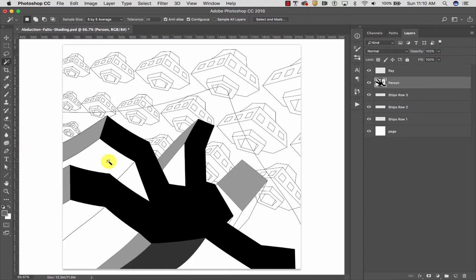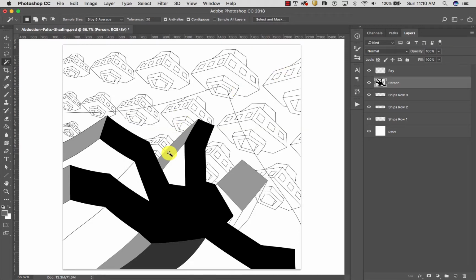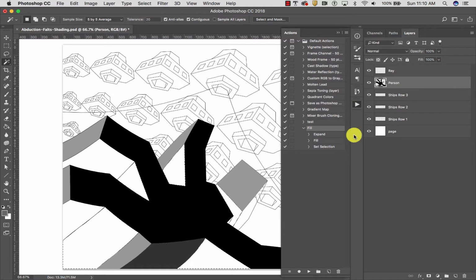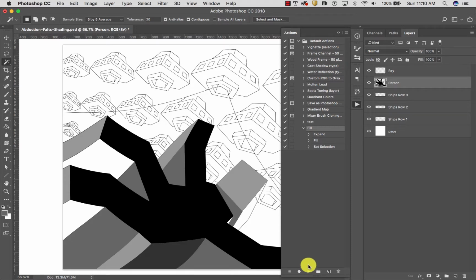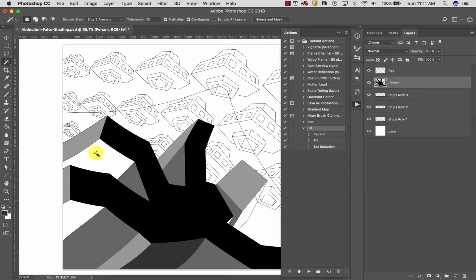All right, now I am going to continue to fill my entire little person here. I think I'll do the intermediate midtones next. I'm going to make sure I click my midtone color. I will select the midtone areas. I'm holding the shift key down and adding to this selection. I believe that would be them. Make sure I choose my fill action and just click play. Boom, there they are. Now I will choose a dark tone. I will fill my dark areas.